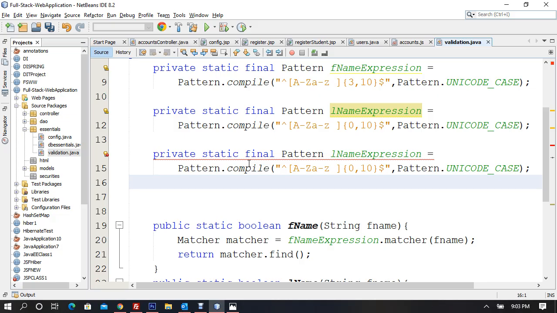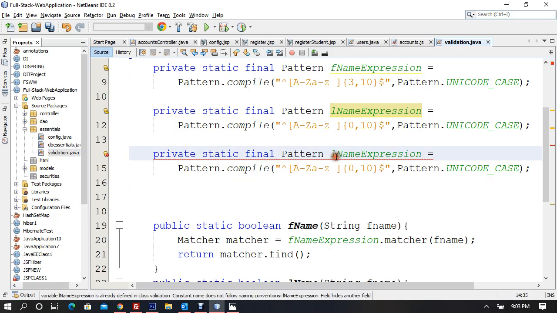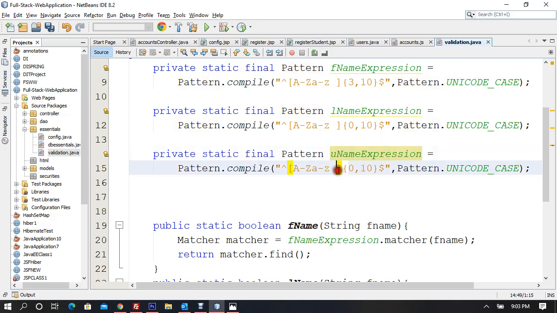Now I will create uname expressions for username, and in username I can say, hey, I can accept 0 to 9 as well, right? And I can accept some special characters, like I can accept dot, I can accept underscore, right?